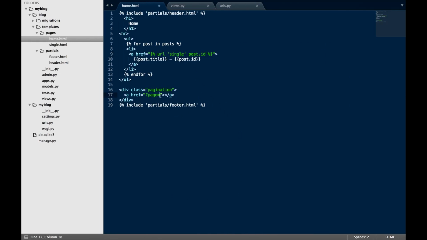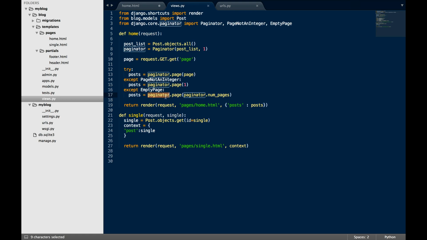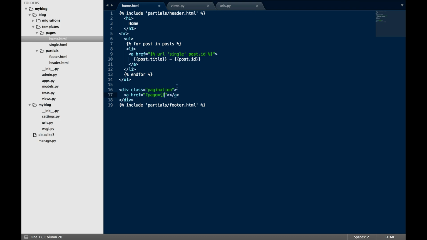From here, what we need to do is pull in our posts variable, which now is more than just the result set, because we have created it using the paginator object. It now has access to some other special variables. One of those is the previous page number, and another one is the next page number. So let's pull those variables in here. So if we are currently on post number 1, posts dot previous page number will pull in 2, if that makes sense. If we're on 1, 2 will be pulled in.